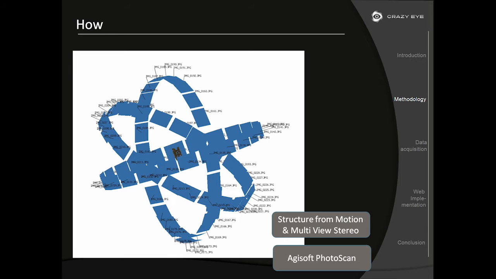It's a screenshot from the software Agisoft Photoscan, which we used to calculate the models. So the software is able to automatically reconstruct the 3D geometry of a scene from a series of overlapping images using the parallax effect and triangulation. How this works in detail is not addressed in this talk, and I think it was explained in numerous papers before.